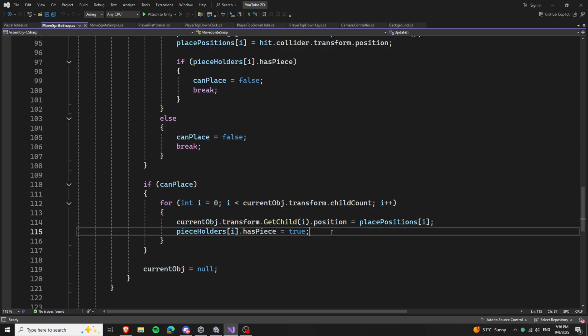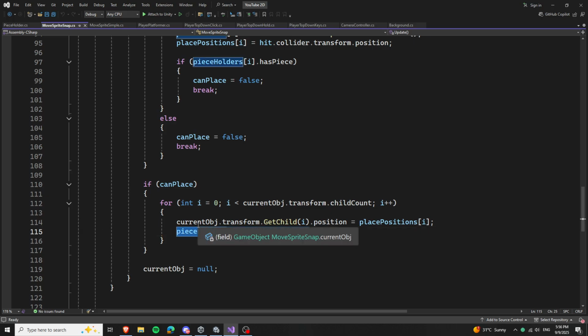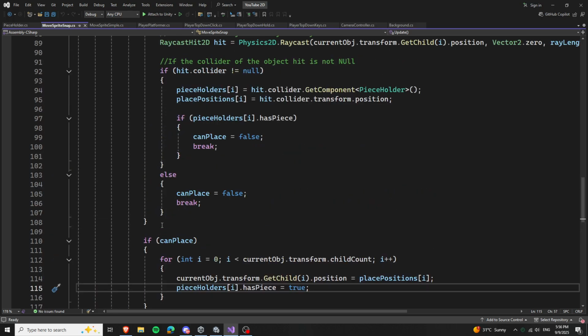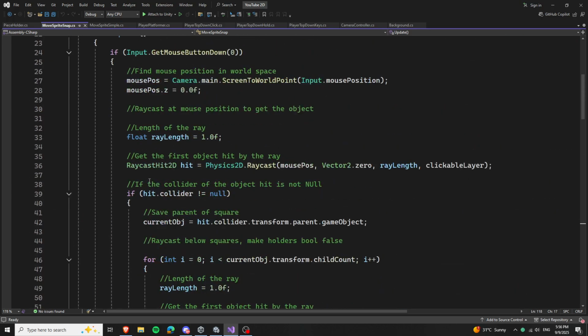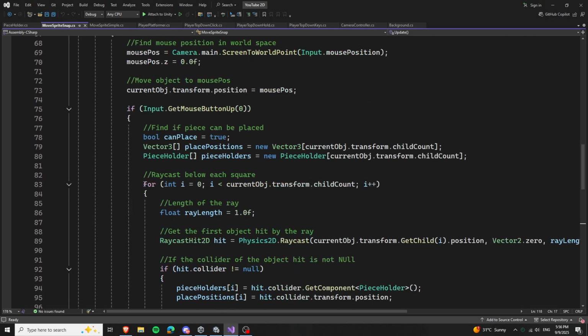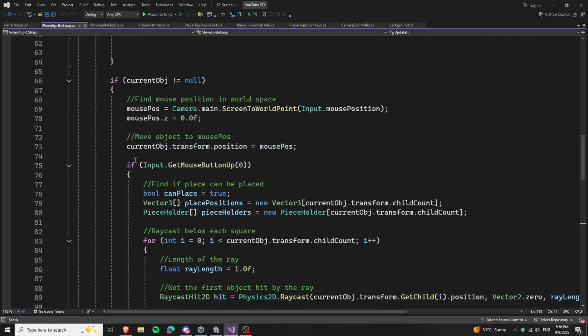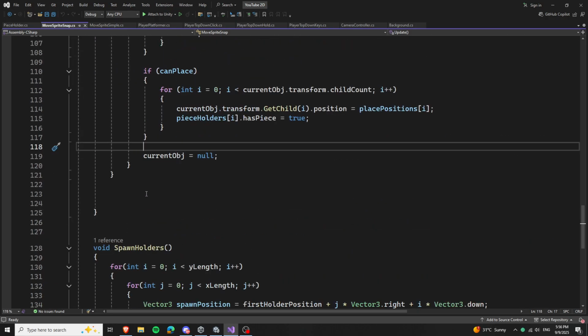So now we know that those holders are occupied. And obviously at the end we make our piece null, so we're no longer holding a piece. So I will explain it one more time, and then that will be for today.